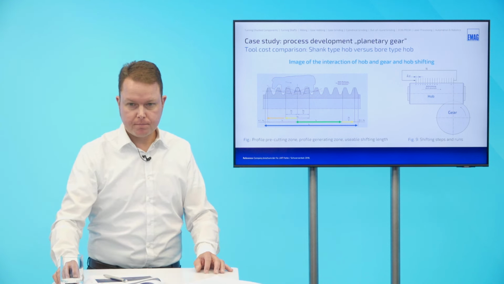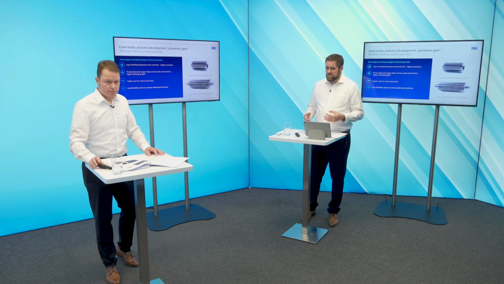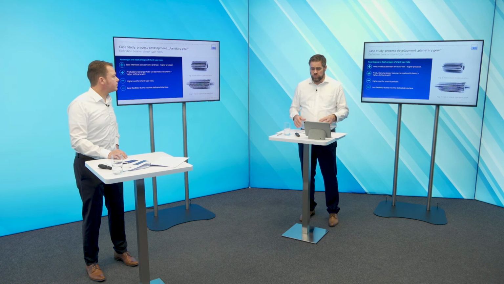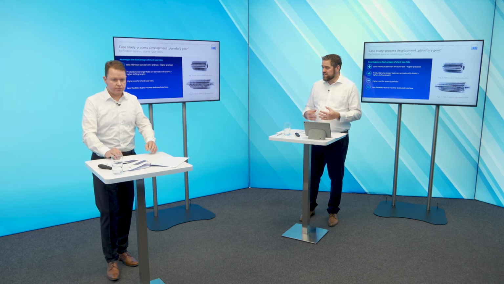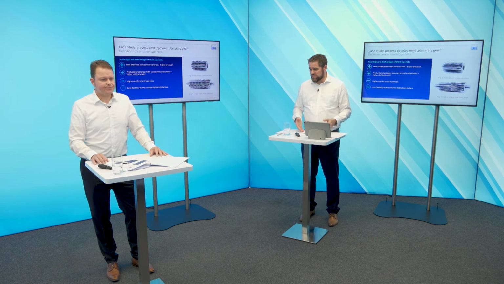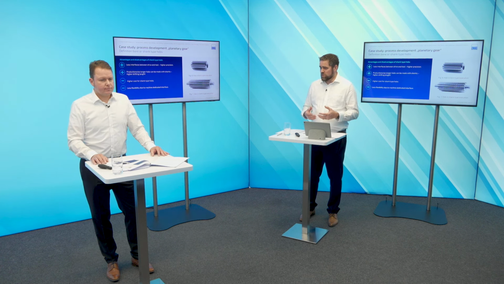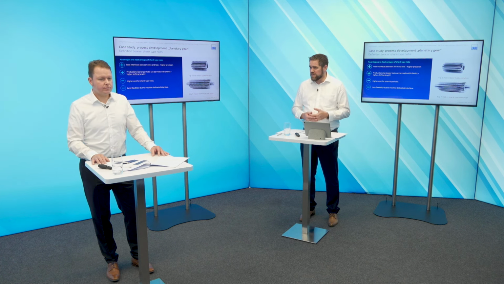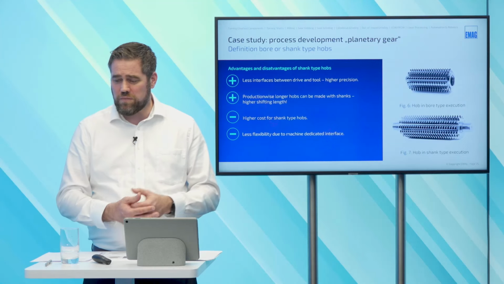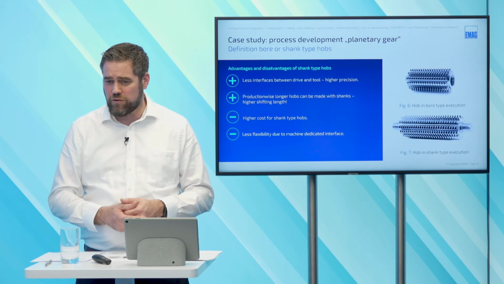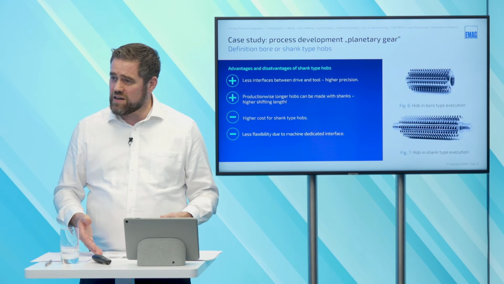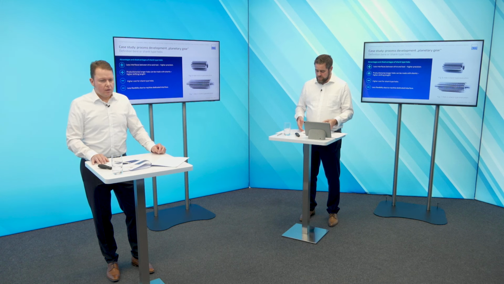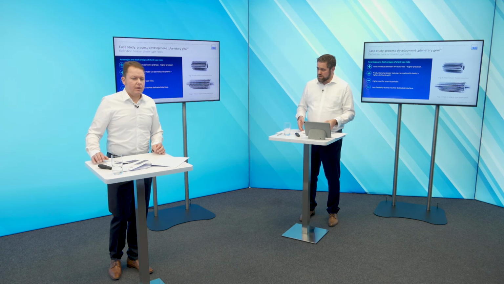Jörg, if I may, can I ask a question here? Sure. We saw the two different types of hobs. You told us there is a difference in price and so on, but is there also a difference in the availability? Are there more manufacturers of this type of hob, or how is the delivery time? Can you give us some more information?